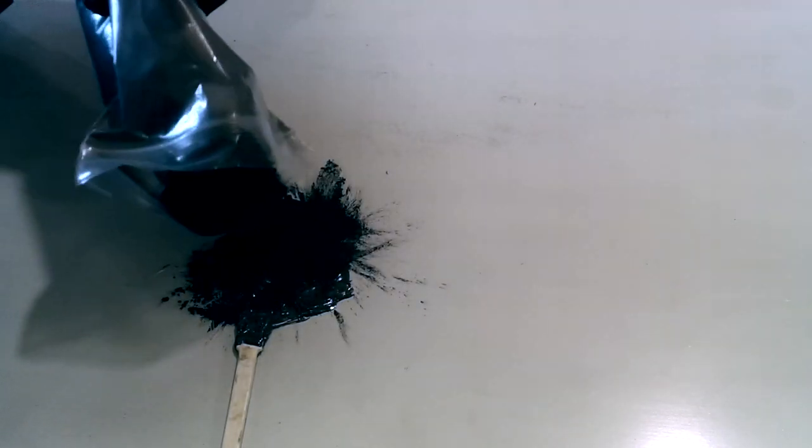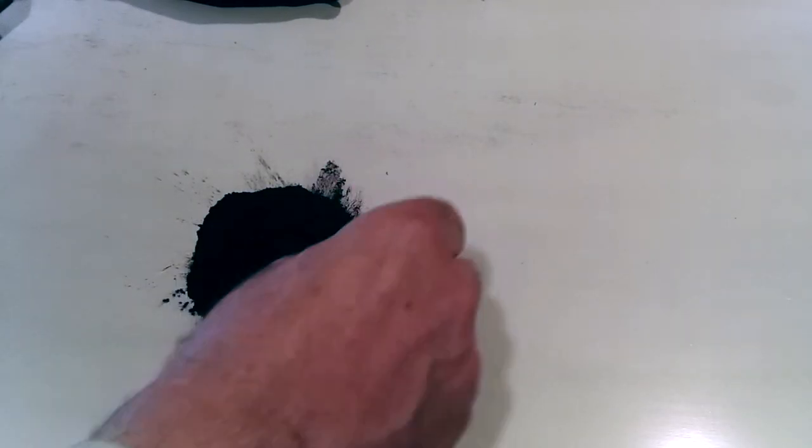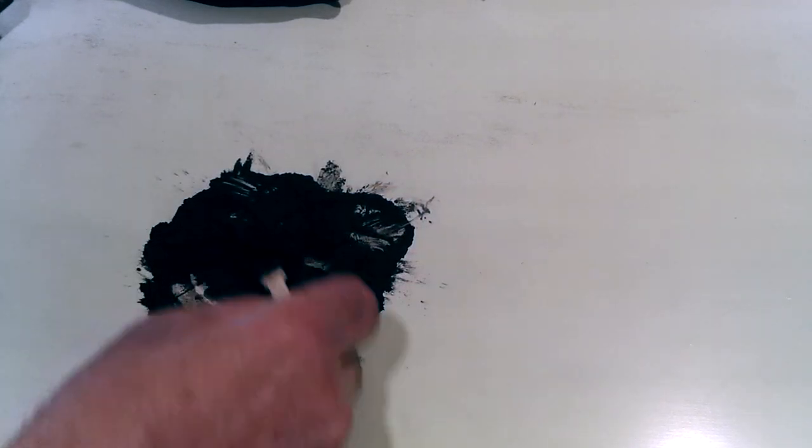At this point I started to mix the iron dust into the resin. I could only guess at the amount of resin that I needed for this particular mix. So I used one tube of resin and one of the hardener with about a spoonful of iron powder.